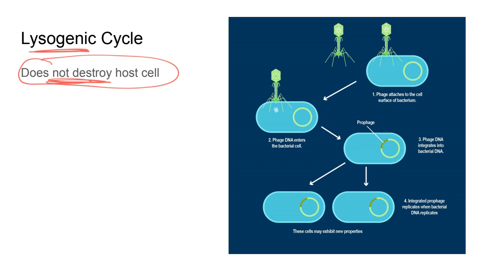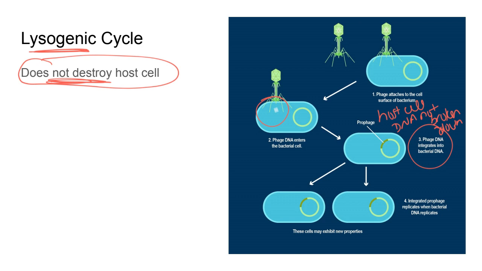So in this instance, the phage, again, we're using a bacterium as an example, the bacteriophage releases its DNA into the cell again. This time, the virus DNA, the phage DNA, joins with or integrates into the bacterial DNA. So the host cell DNA is not broken down like it was in the lytic cycle. The host cell DNA remains intact, and the virus DNA is incorporated in as part of it.